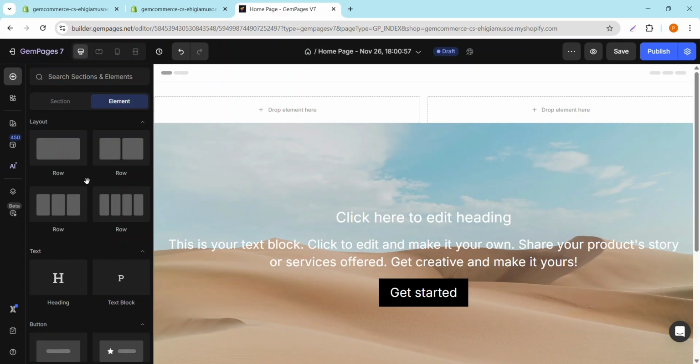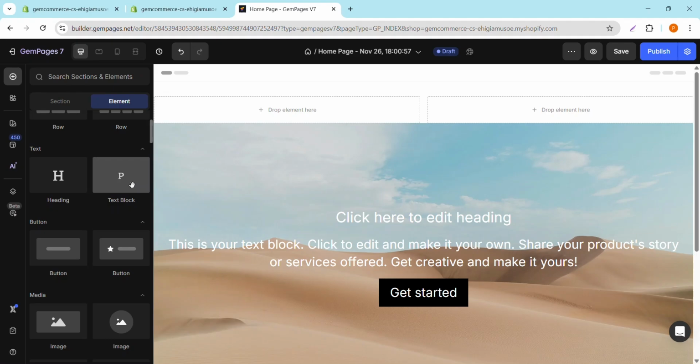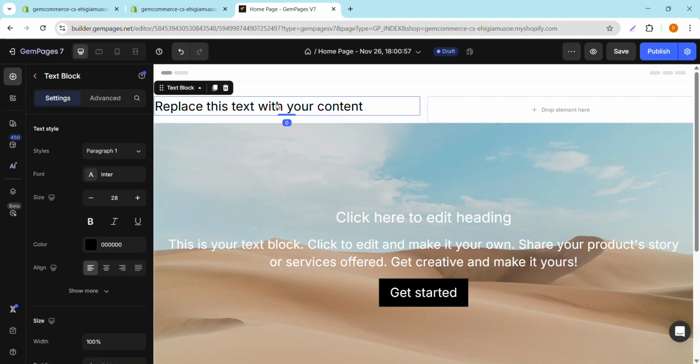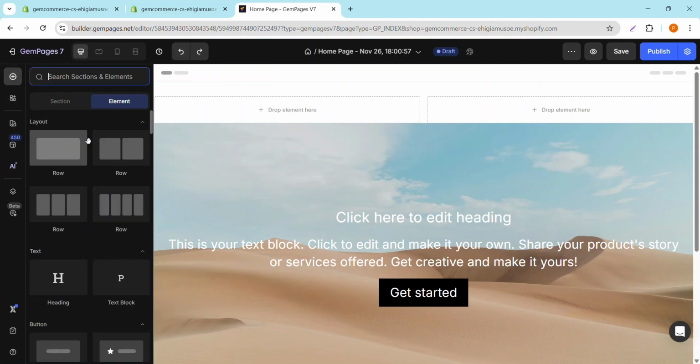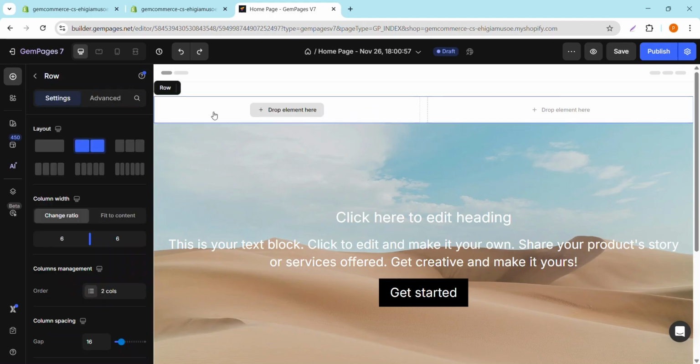What we're going to do now is that in the first column, we're going to have a text block, but instead of this, we're going to be using a 2-column row on the left. That's going to be a better layout for us. So we're going to drag in a 2-column row, because in the first column on the left we're going to have a text, and on the right we're going to have a text.